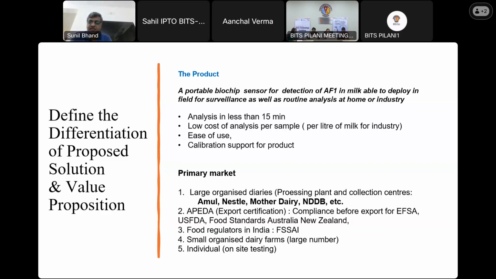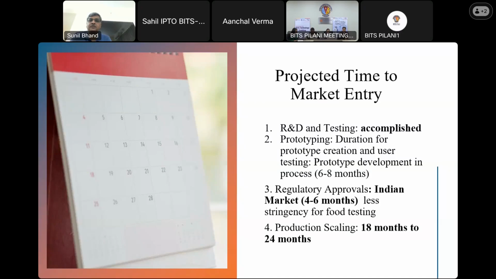Food regulators: I am part of an FSSAI committee, and there is a lot of interest shown by the FSSAI committee that if we launch this through a commercial entity or a startup, they will be ready to deploy. Also, small organized dairy farms. We have been talking to Chitale Dairy, who now own almost 1,500 cows and buffaloes, and also some other dairy in Goa, which has almost 2,000 animals and at least 10,000 liters per day production. So a lot of interest has been established, and we would like to go for the next step quickly.